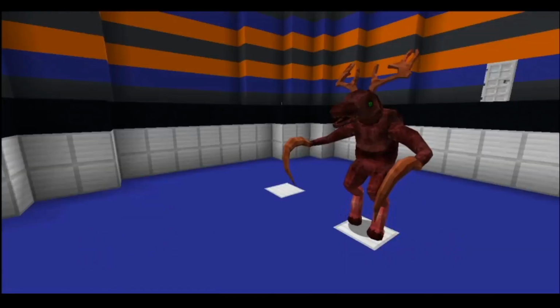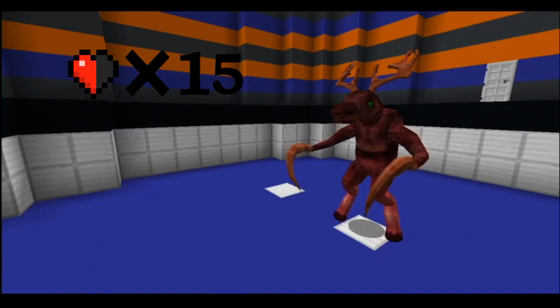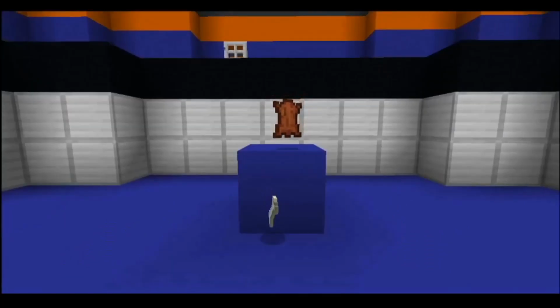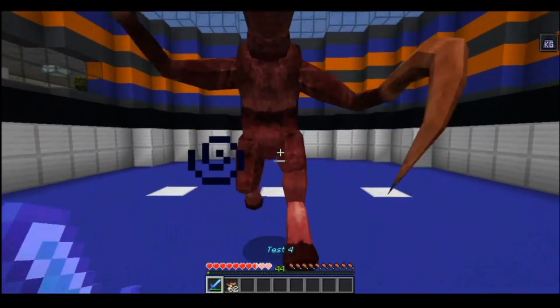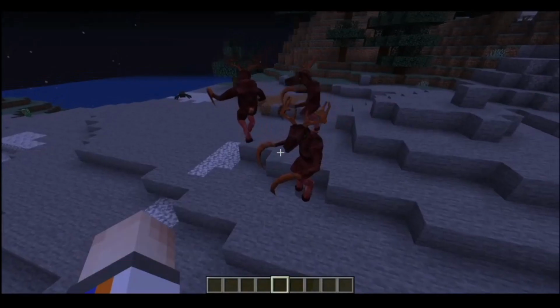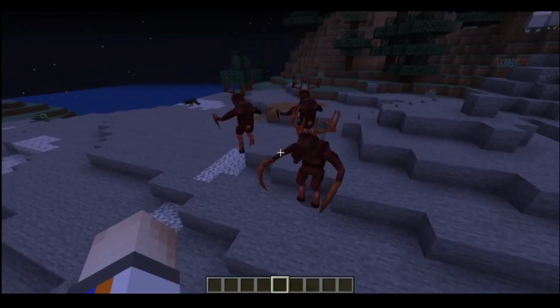This is the Jabberwock. A Jabberwock has a health of 15, a defense of 0, and a melee attack damage of 4. When killed, the Jabberwock can drop 1 to 2 leather and 1 to 2 bones. In combat, the Jabberwock will attack the player, inflicting the weight effect. Jabberwocks can spawn above or below ground in mountain biomes.